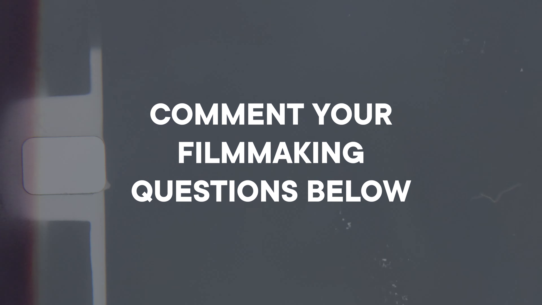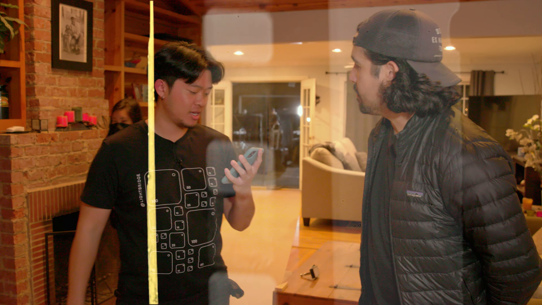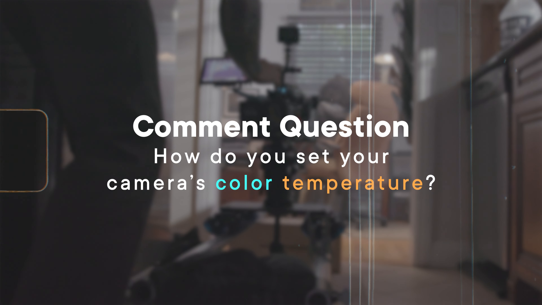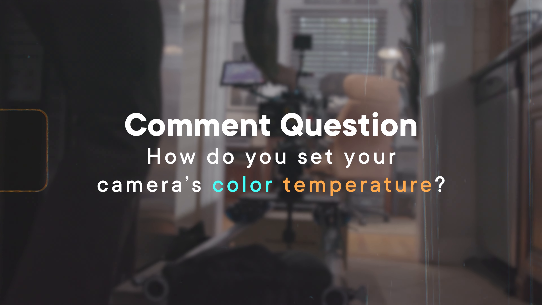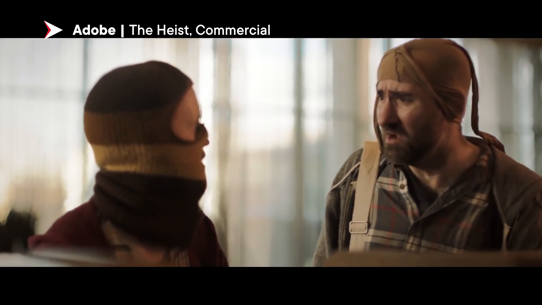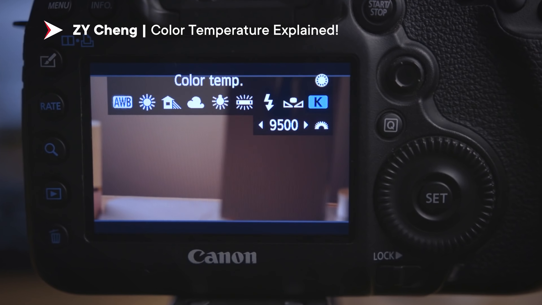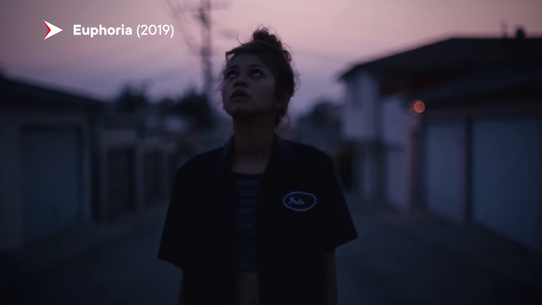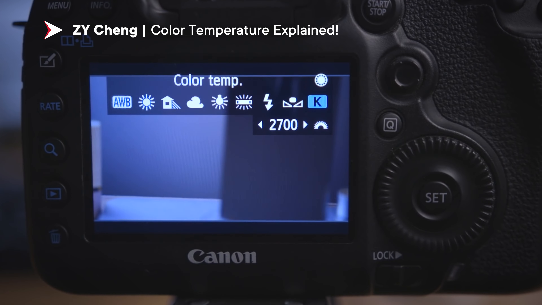For our comment question — from Swiss Color — one thing they always wonder when watching tutorials: what color temperature is the camera set to when using both a 5600 Kelvin light source and a 3200 Kelvin source? How do you decide what to set the camera to in order to get the right look? That's a great question. With filmmaking it's so open-ended — if you want a warm look, raise your Kelvin higher; if you want it cooler and see too much warmth on the monitors, bring it down.